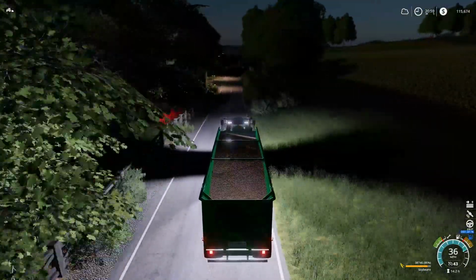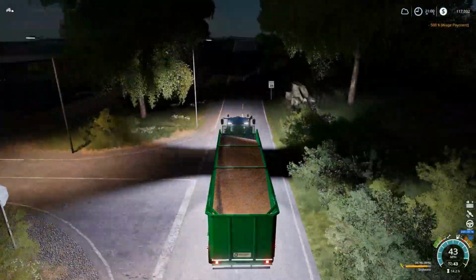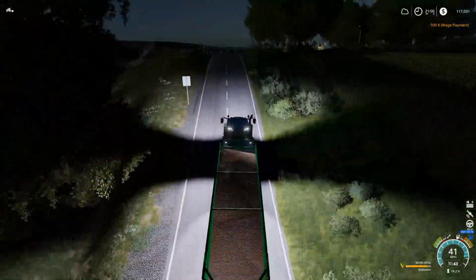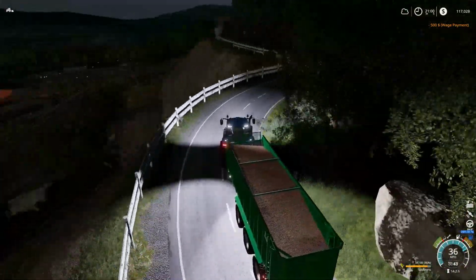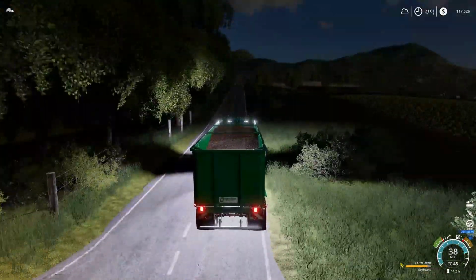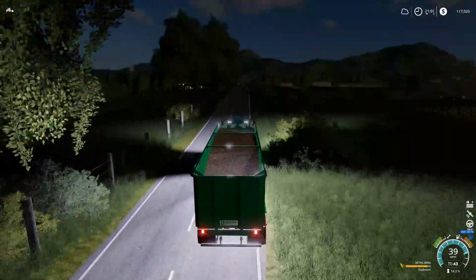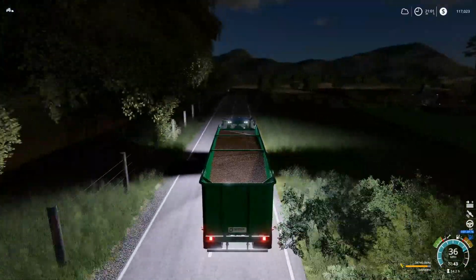We'll get our cash, and then we'll just wait for our worker to finish seeding that field. Shouldn't take him much longer. And then once he's done, we will head on to bed. Wake up in the morning, watch the sunrise maybe. Who knows what the weather's going to be like. And kind of set ourselves up for the day.